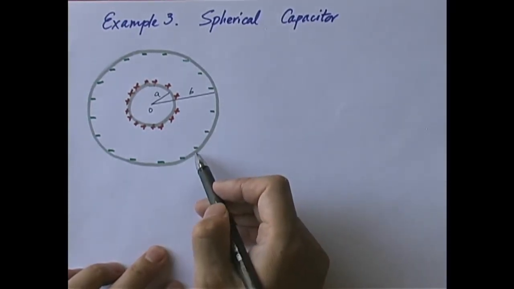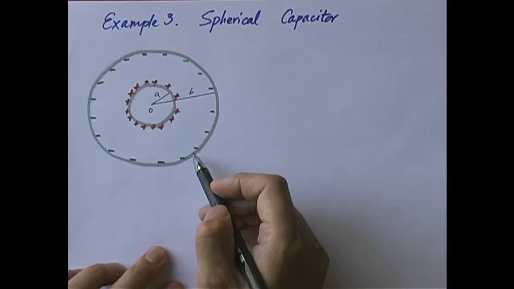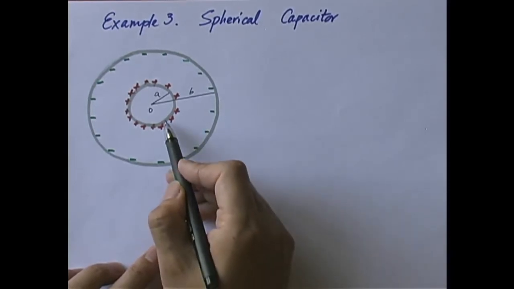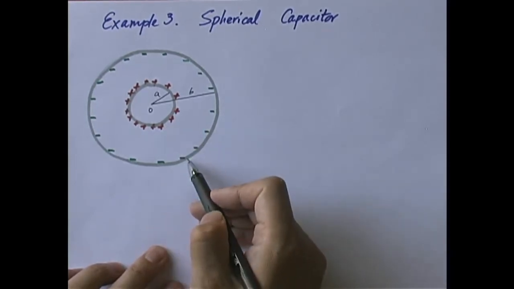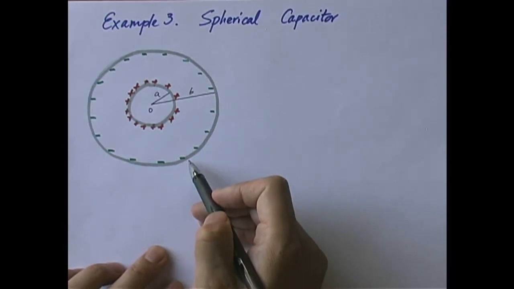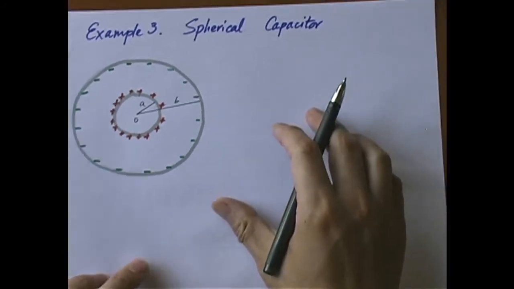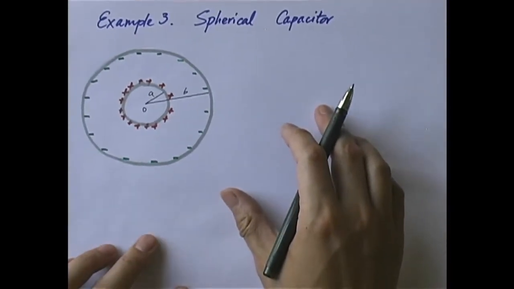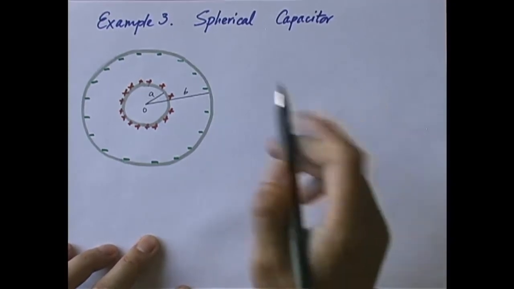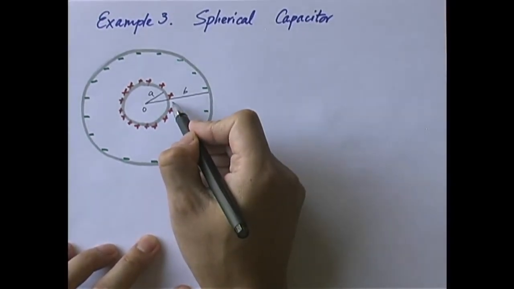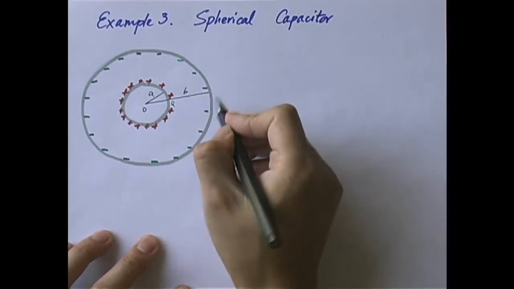I can do so by hooking this end and that end to a potential difference, to a battery, and then you're going to deposit a certain amount of charge here and the opposite amount of charge there. Let us calculate the resulting capacitance of this setup. Now, one can easily do that. Just like before, all we need to do is to find, suppose there is a Q here and a negative Q here.